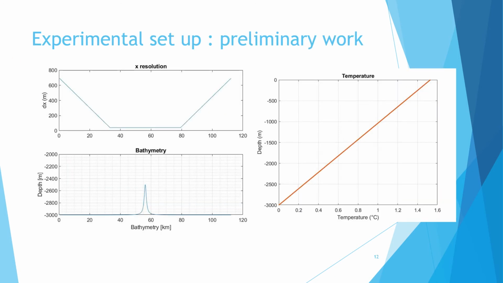So for my experimental setup, I'm doing some preliminary work right now, so I have a highly simplified model, which means that my bathymetry is only a little bump, like this one. We can see that the resolution in the x direction here is higher close to the bump, which is useful because that's where the interesting stuff is happening. Further away from that specific place, we are less interested in the phenomena, so we can have bigger delta x, so a lower resolution. This is going to lower the computational cost and get the simulation faster.